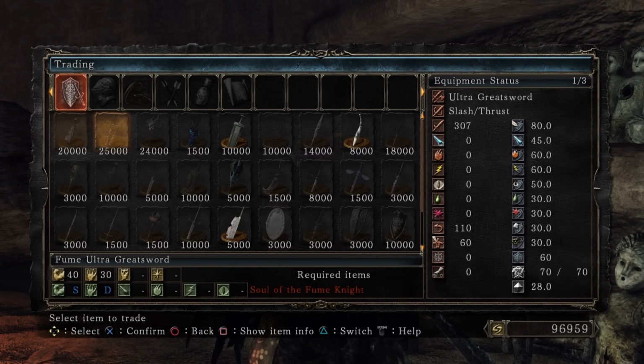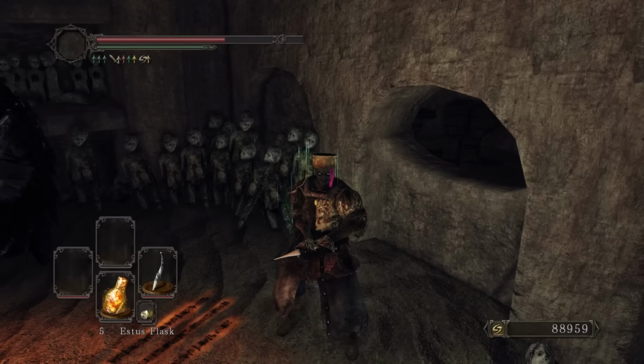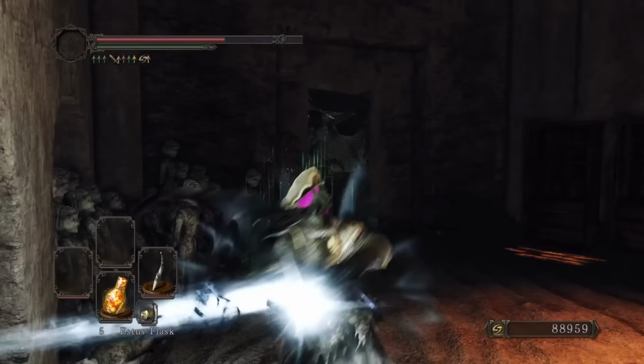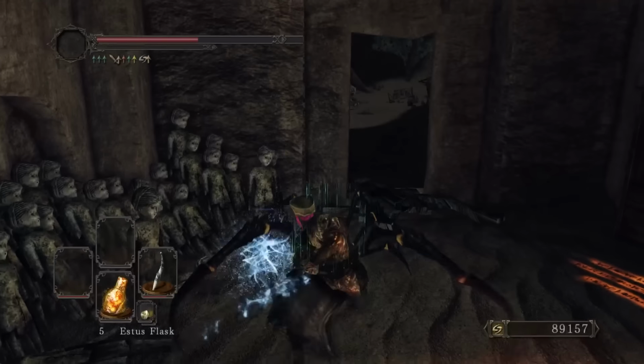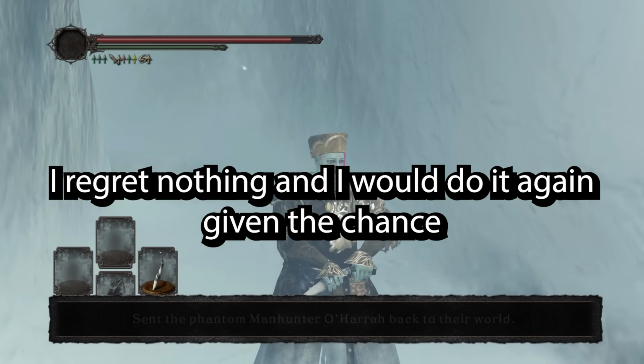So with Arva's soul, we get the Ivory Straight Sword. Apparently this does strike damage. It's a bit weird. Wait, it's this tiny little thing? What the hell? Spiders! Oh my god! Wow, it's a freaking lightsaber. This thing looks awesome! Right, well, shall we just get the worst part out of the way?